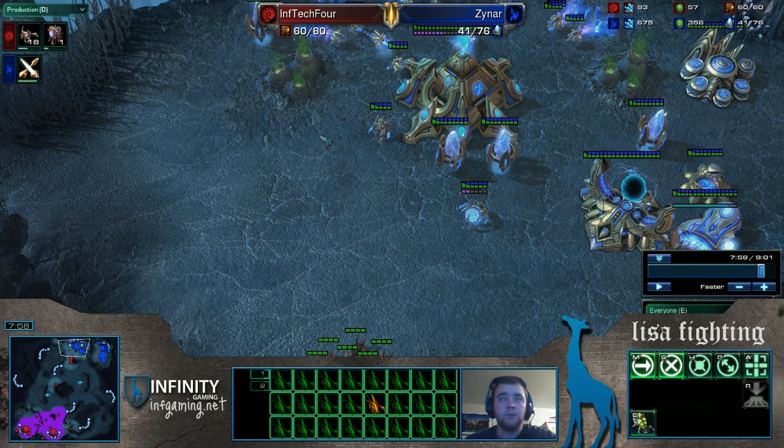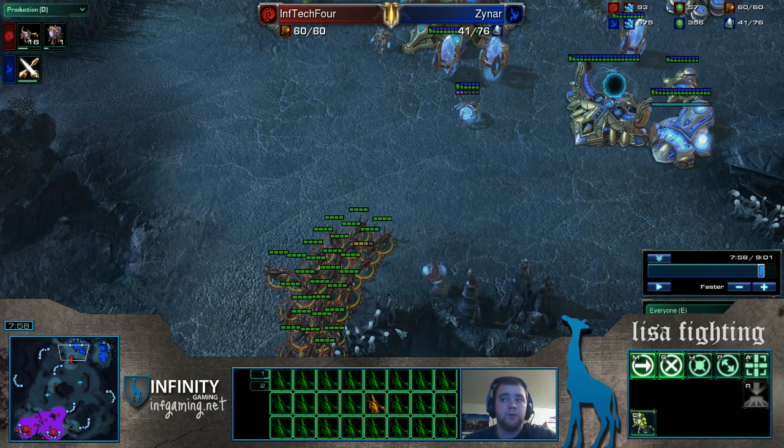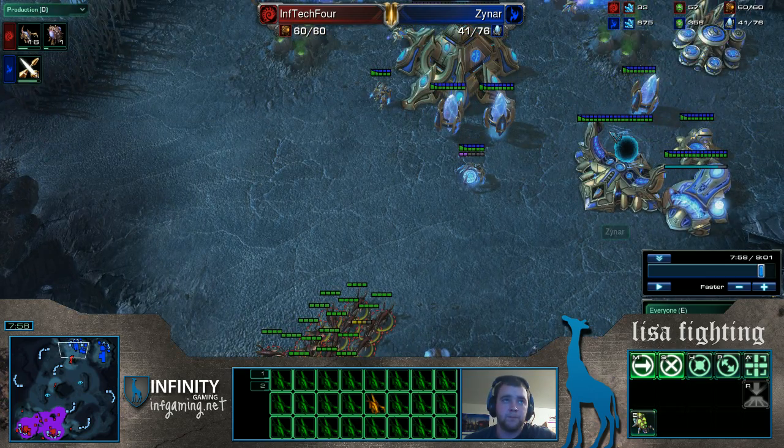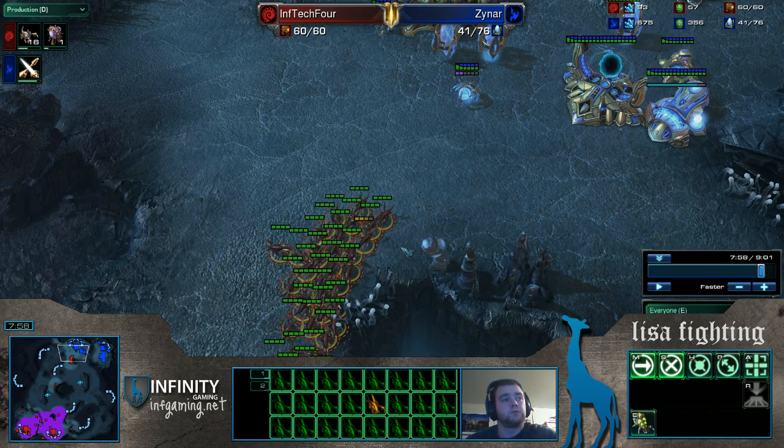When you get your Lings over here, any good Protoss is going to put down a force field right in that spot. This will let you have one less force field you have to avoid when your Banelings come in. I'll get into it after.